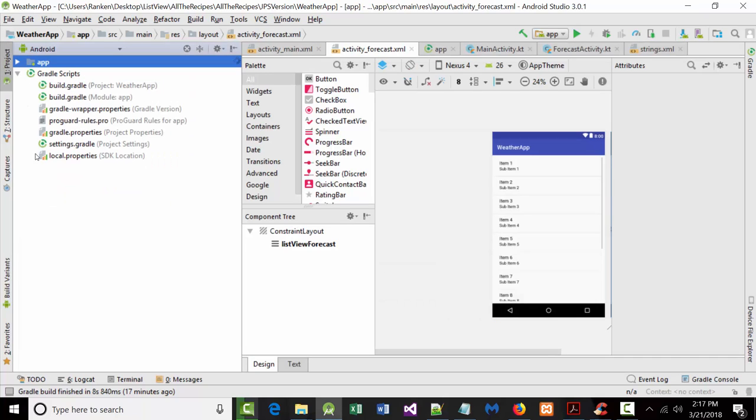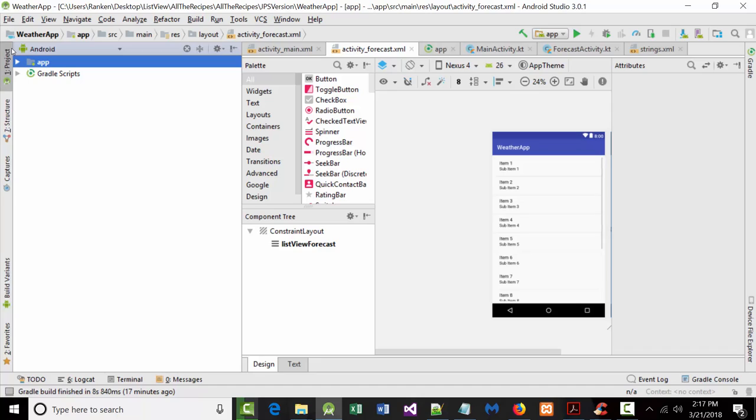For now, I'm not going to worry about the Gradle stuff. We will come back because there's one more Gradle thing we'll have to add. Probably we won't get there till tomorrow. But what I want to do is go back into my app, under Java, and under right here.